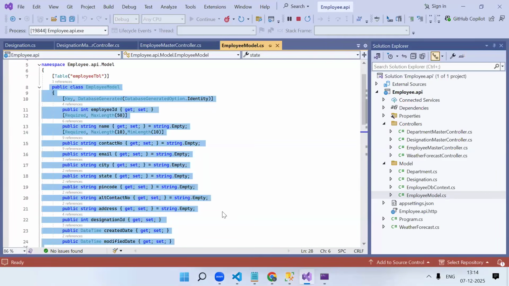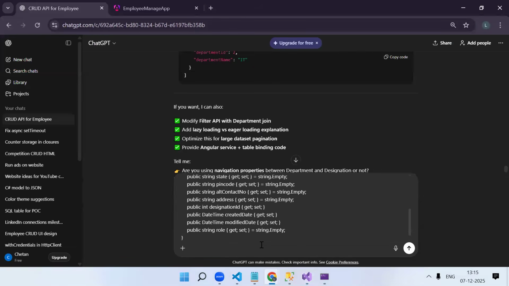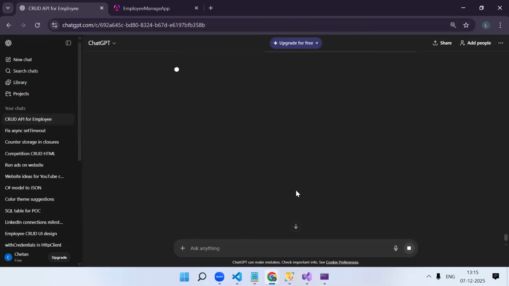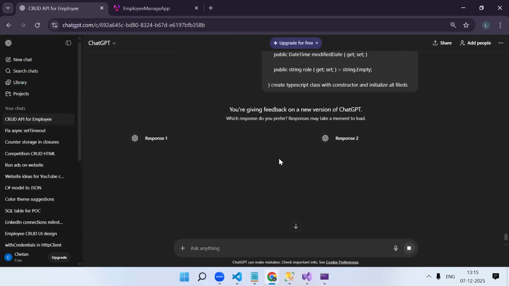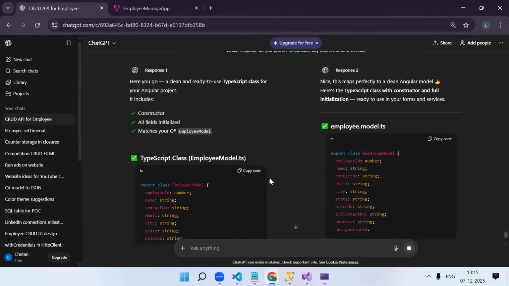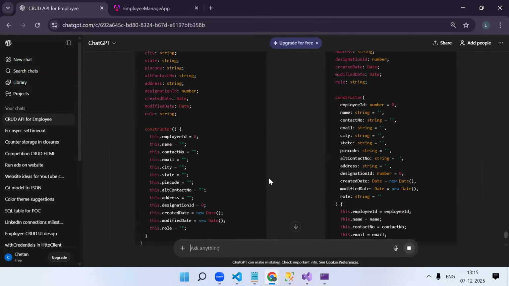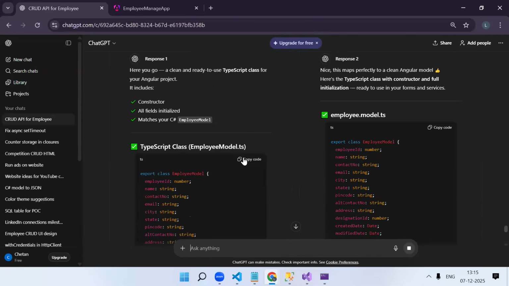I will go to ChatGPT and ask it to create a TypeScript class with a constructor to initialize all fields. Okay, this is what we need.